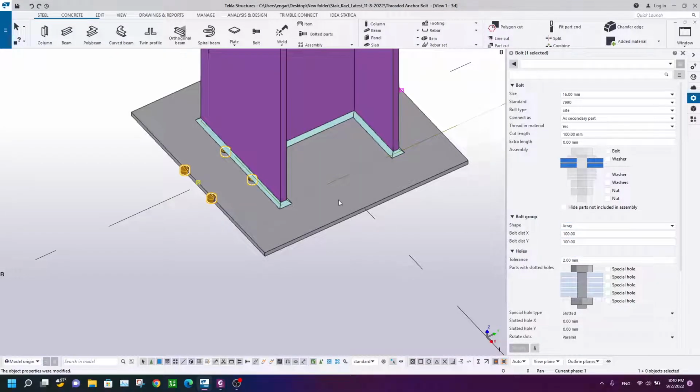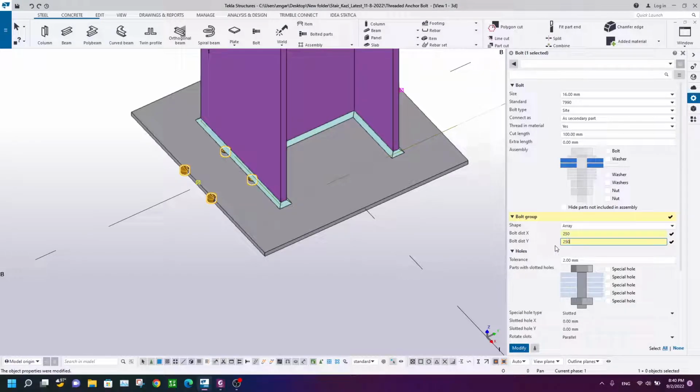The bolt distance in X is the distance between these bolts, because the X direction is that direction which I already selected from here to here. The other direction, the opposite direction, will be your Y direction. Here I'm using, I don't remember.